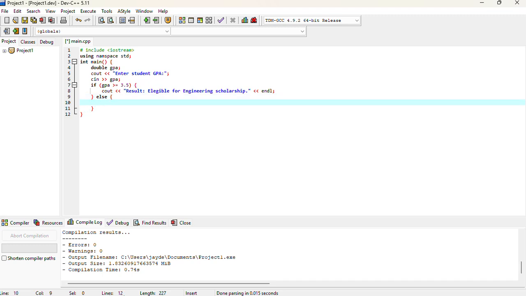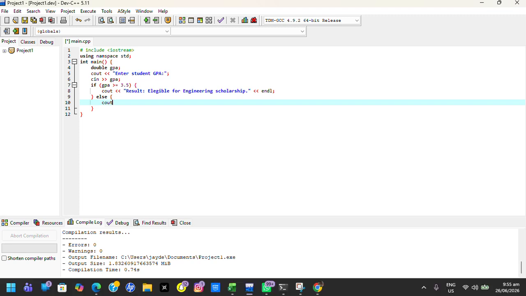Then within that curly bracket, you write cout, results as usual, not eligible for engineering scholarship, which is the opposite of the first one we did.